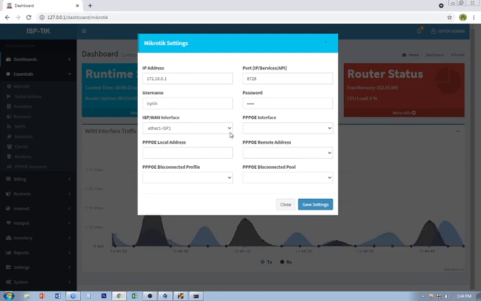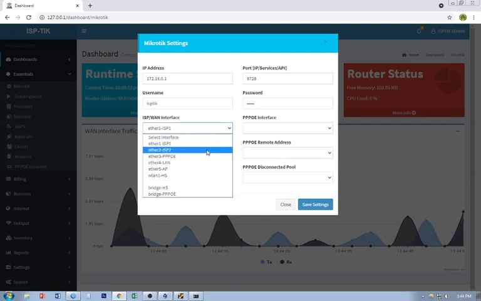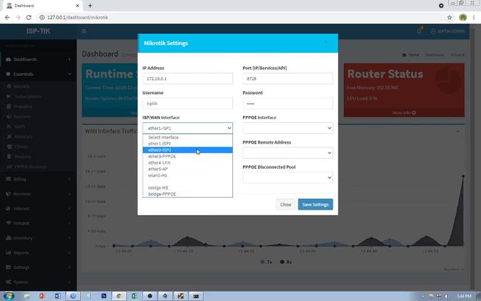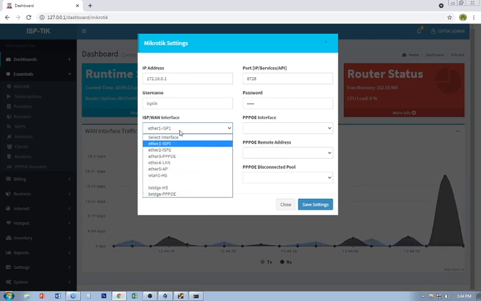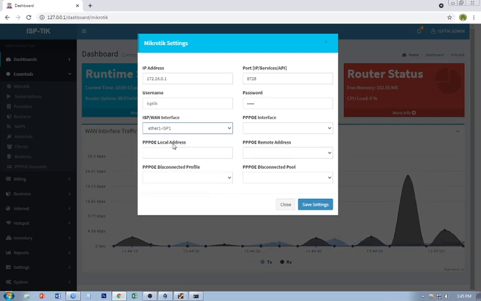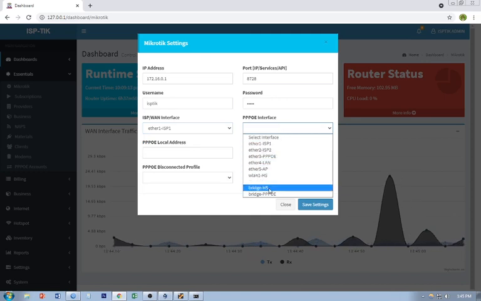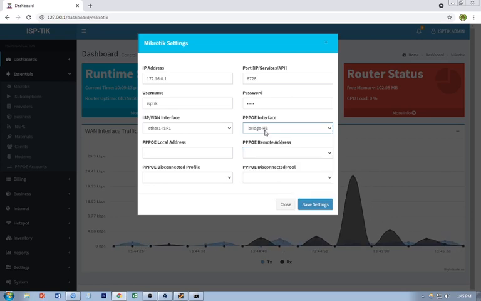If we click on this interface menu, it will just list down the available interfaces of your Mikrotik. Since it is labeled ISP1 interface, I will be selecting my primary ISP, ISP1. For the PPPoE interface, in my case, I have set up my PPPoE server along with my hotspot. They are running on the same bridge, which is bridge hotspot.